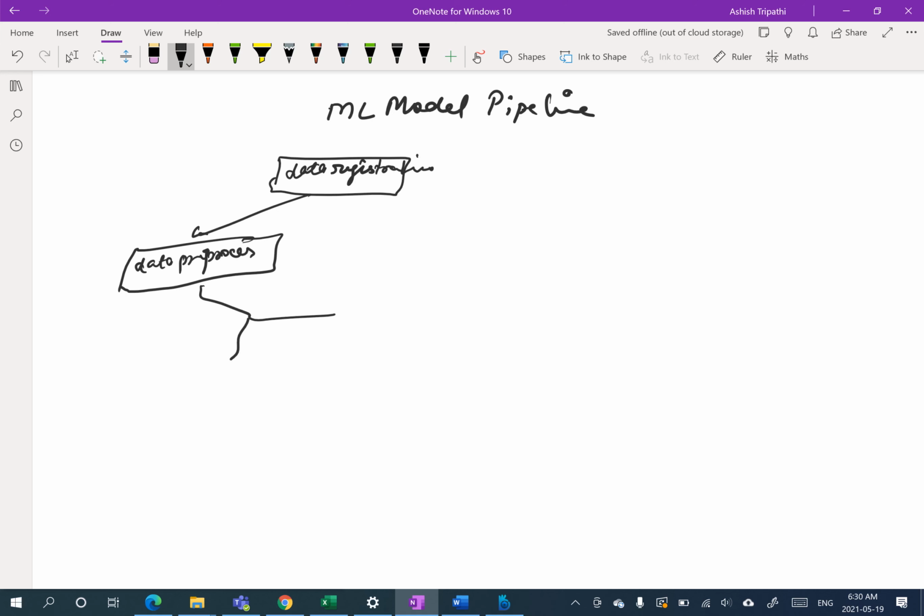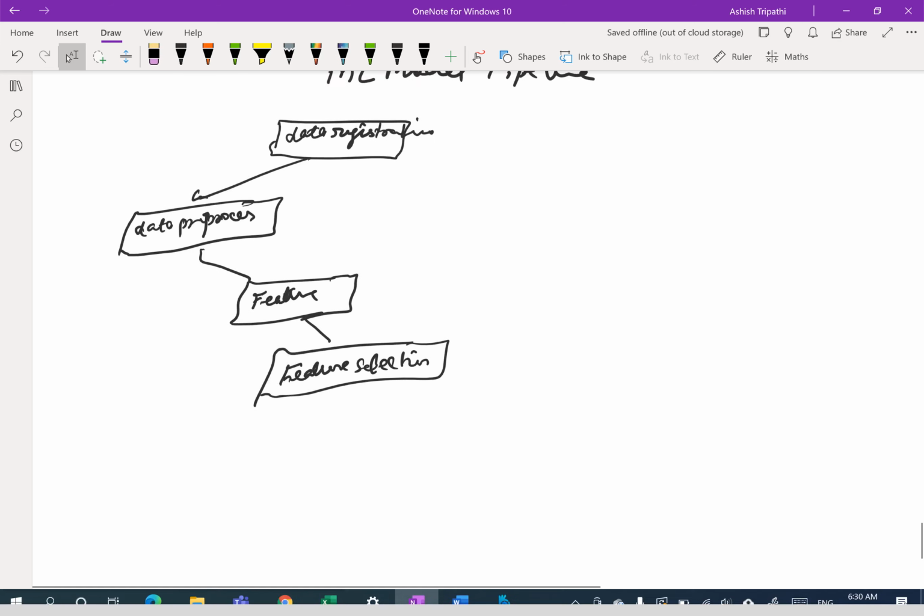The next step is feature engineering, where you're creating new features from the existing features. You are doing feature selection. I'm just giving an idea that there can be multiple steps which you want to perform every time.